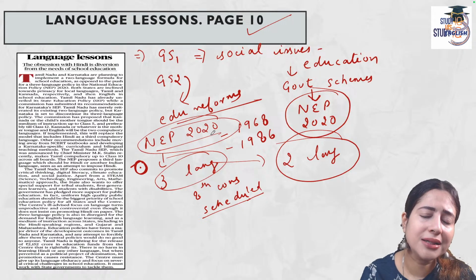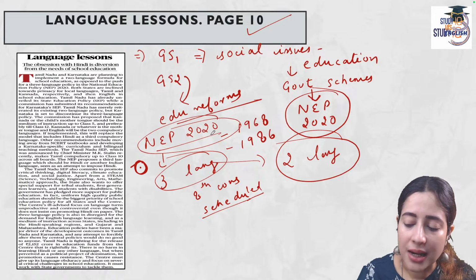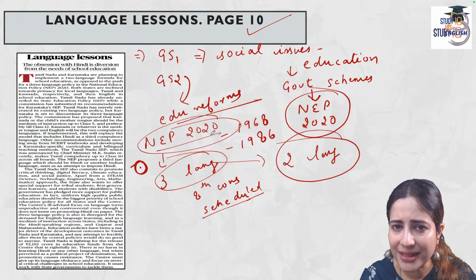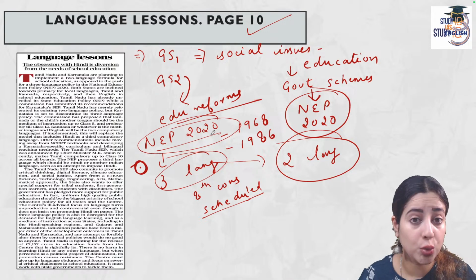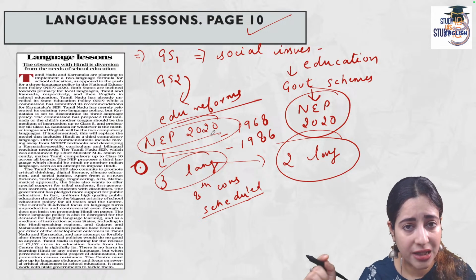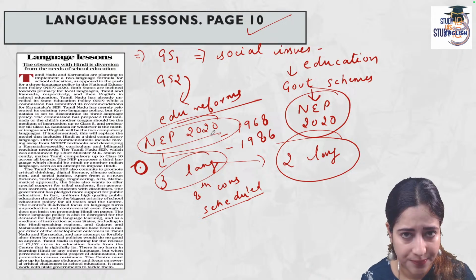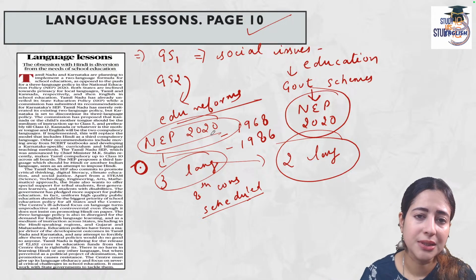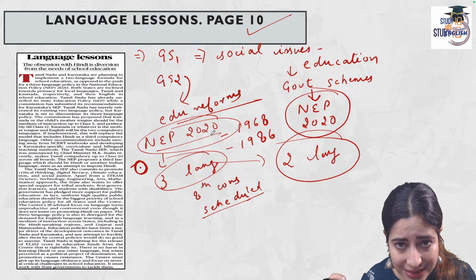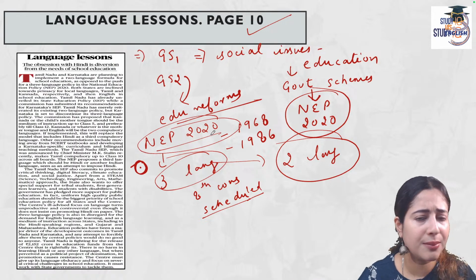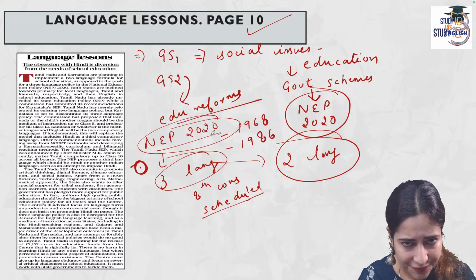And today this article is asking a question. The article is saying, is it valid to actually force all the states to learn three languages? Is the agenda of linguistic unity creating more nationalism in India through the three language formula, or creating compulsion to learn Hindi among all these states? Is it a valid thing to do?